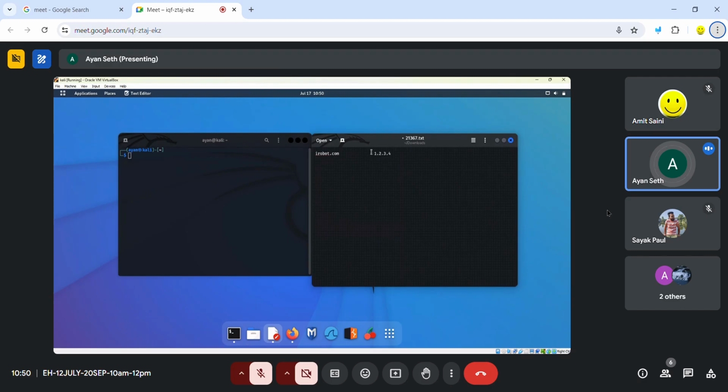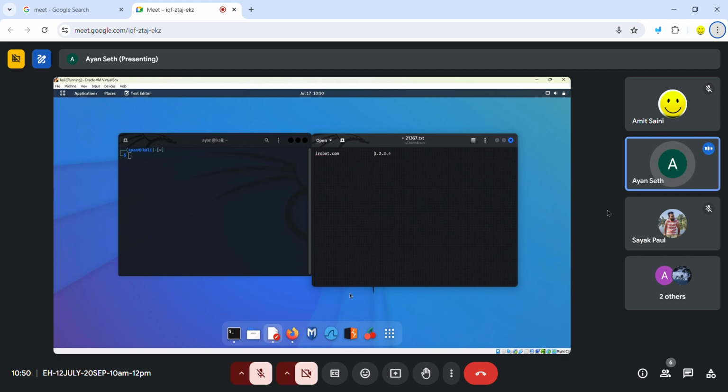So irobot.com is the domain, and 1.2.3.4 is the IP address of the web server from which this particular website is being hosted. So what is the web server? A web server is where we have kept the files, the web pages.